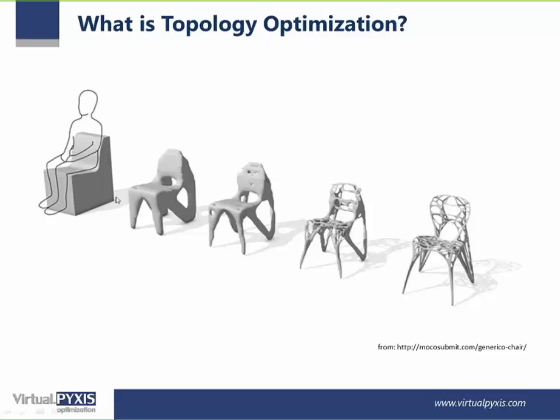Topology optimization is the idea that you get some new design from an extended design. An example is this chair. So you start from an extended black box, and after that you get your final result, which is the best design under this load and restrictions.